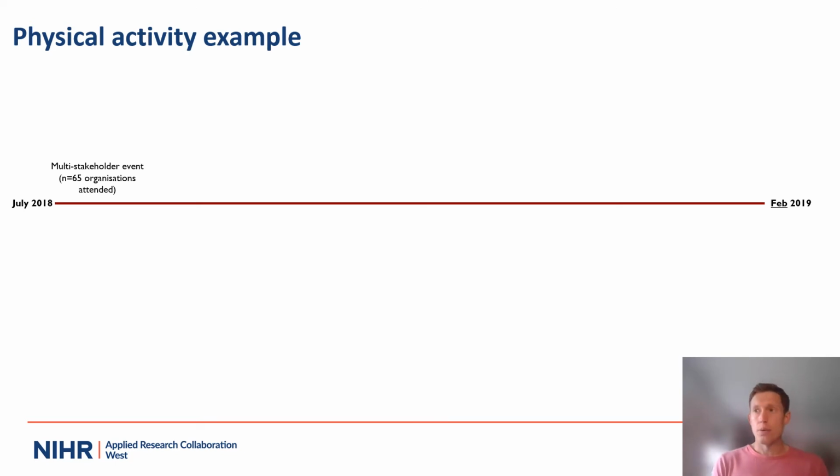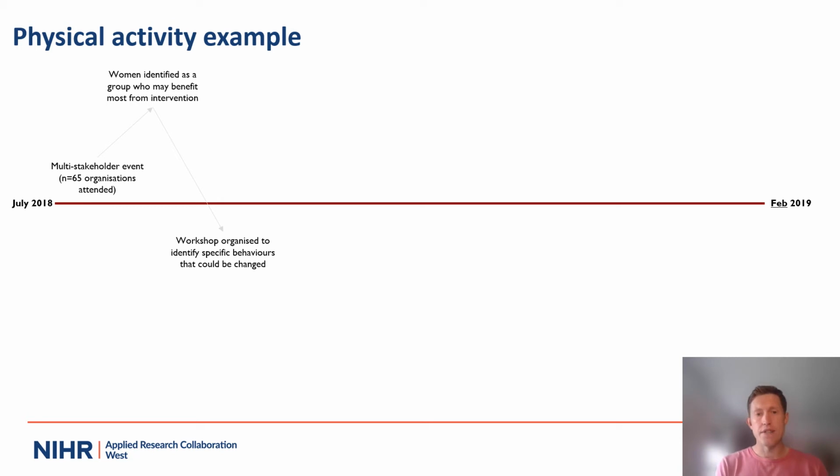One of the things that was delivered within this time was that an organisation brought lots of stakeholders and different organisations together in a one-off event. There were 65 different organisations that attended this stakeholder workshop. It's all about physical activity, this work, I should say. One of the things that came out of this workshop was that within the local community, it was identified that women were a group who may particularly benefit from some form of intervention. These are several activities that we've put here on the ripple effect mapping output.